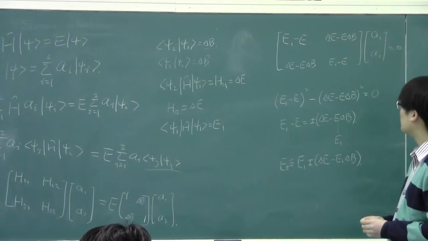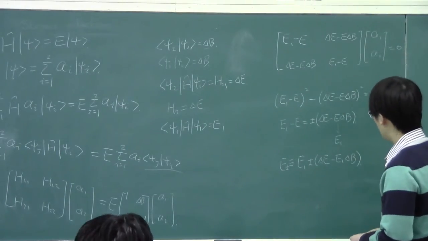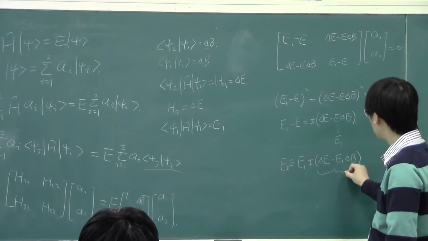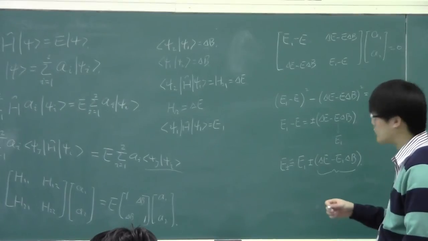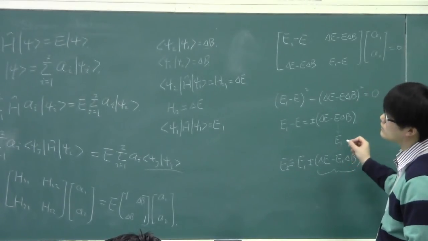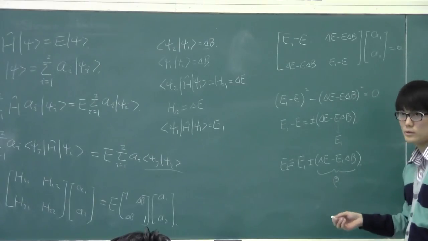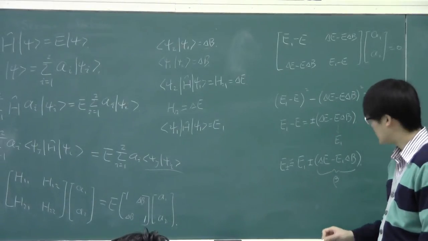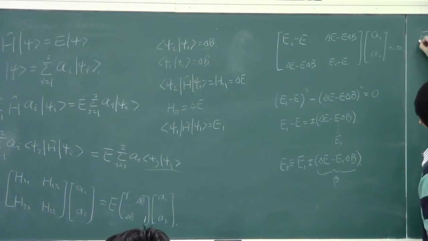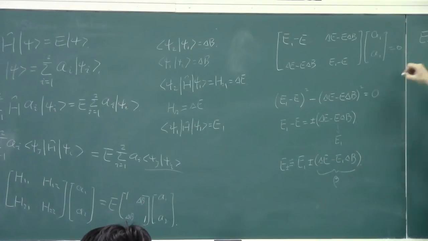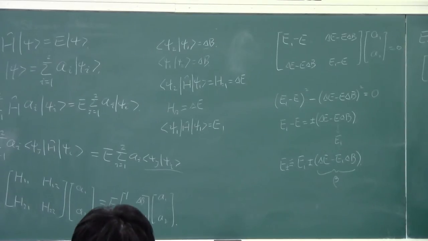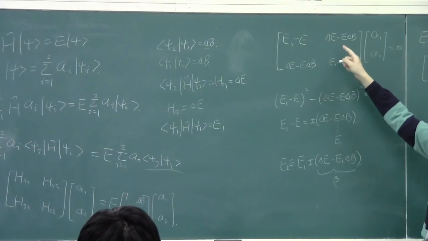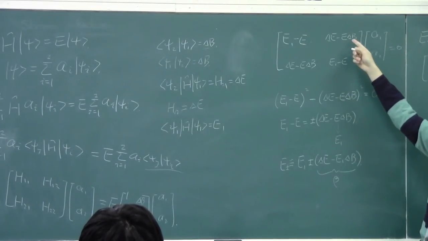Okay. So now if I plug this up into here, right, and let's call this some parameter, because it's too long. Let's call this beta. Right. So when I plug this in here, and I'm going to find it for E plus equal to E1 plus beta, the associated eigenvector is going to look like, plug it into there. Okay, and E1 minus E, E1 cancel with minus beta. And this one, if we still do the same replacement, we replace E1 over here, this is going to be beta.